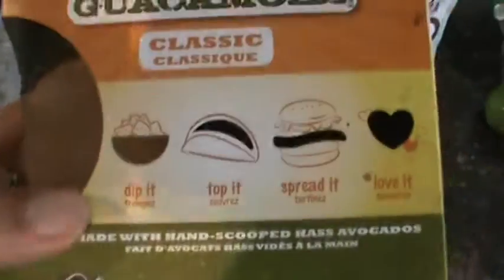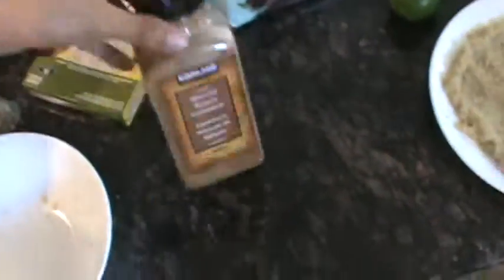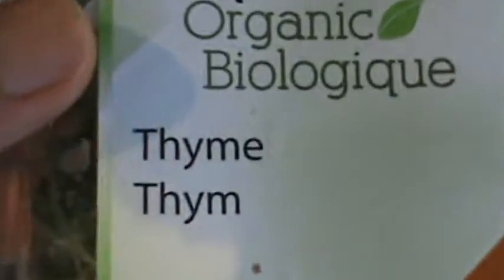I consumed this pretty fast. Good stuff. And you can solve the ingredients and what's in this, and we've done a lot of that. But I'm taking this one step at a time. You start high level, you let it sink into your brain, you go deeper. This is one of my favorites, the thyme.